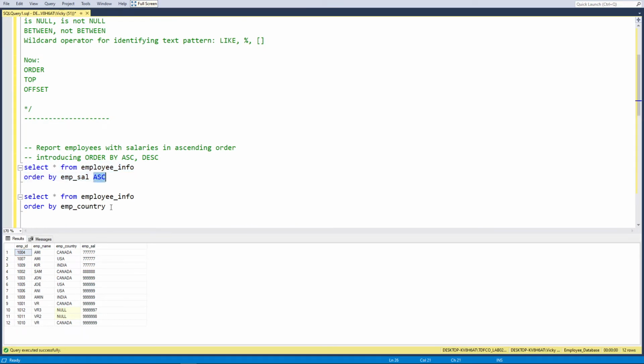Now, obviously, descending is not the default order. So, herein, let's try out DESC on our text column that has the country names. You see, it is USA, India, Canada, and null, null. Interesting to see that nulls are ordered right at the end, even if it essentially does not have a value.